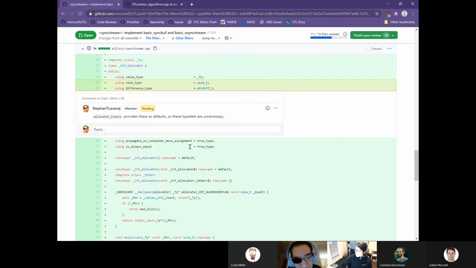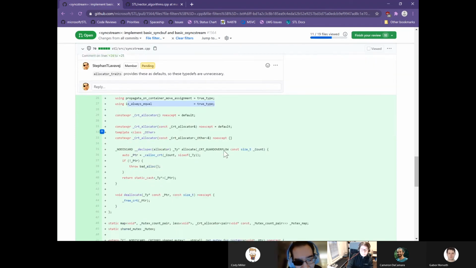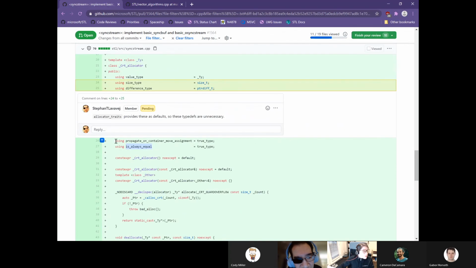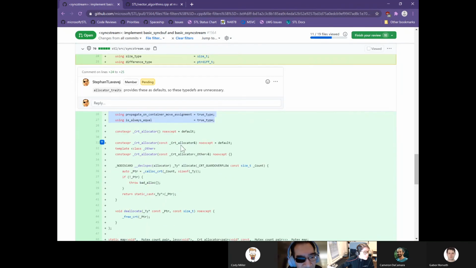So we don't need that verbosity. But propagate_on_container_move_assignment and is_always_equal are fine because this makes codegen more efficient. Actually is_always_equal is not really necessary either because the type is empty, but I think this is okay. Whereas these typedefs are just really unnecessary. Okay, so we need a default constructor.